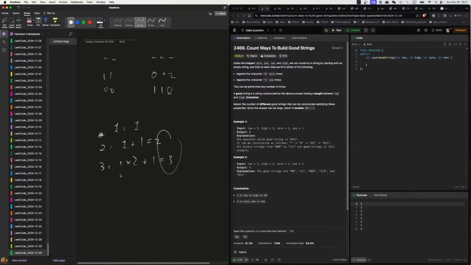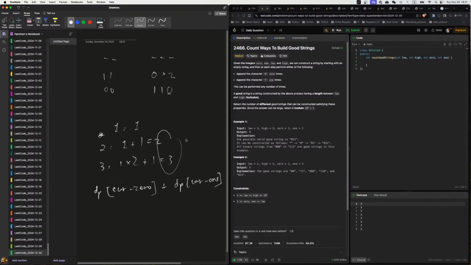I can say the current length, we can call it current, right? We can minus 0, this is the remaining. And now we can call dp of this to know how many different ways. And then we'll do this plus dp current minus 1, right?